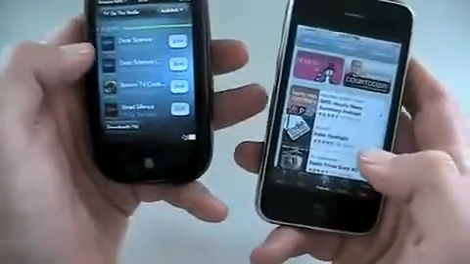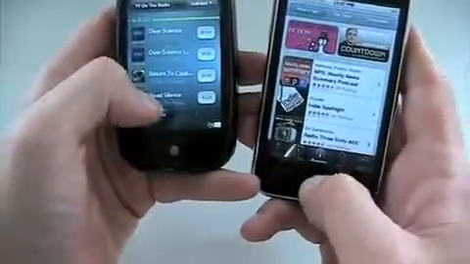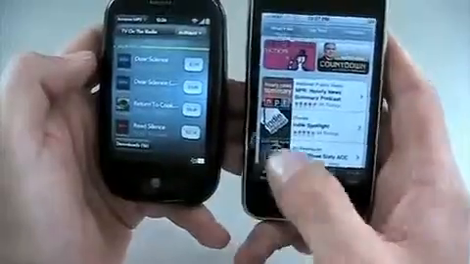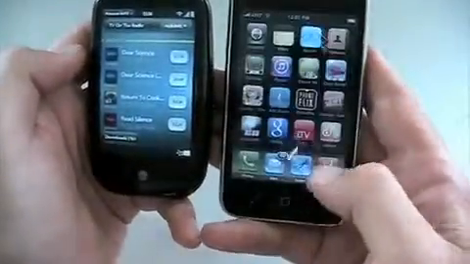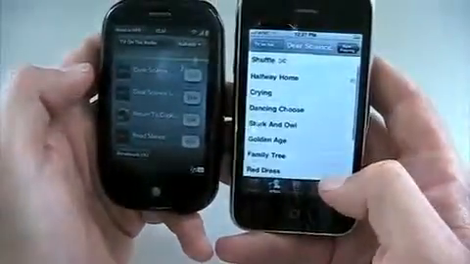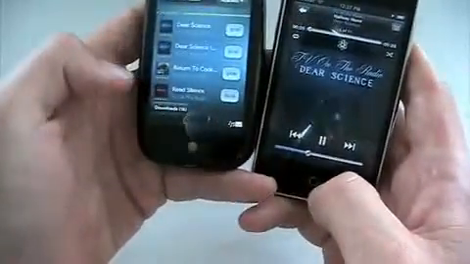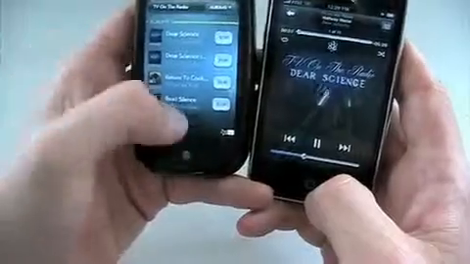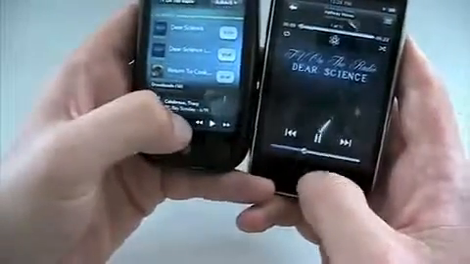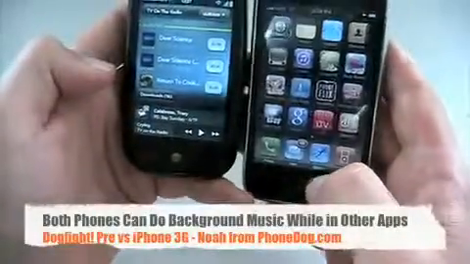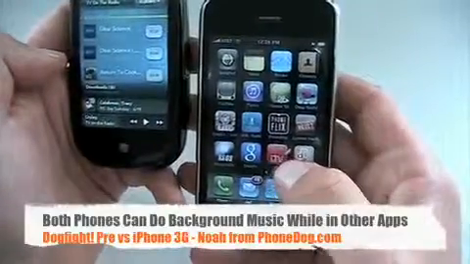In terms of multitasking, so listening to music while you're doing stuff on the device, they both do it. The Pre system is a little bit more sophisticated. I'll fire up a song here. I'll go back to the beginning, and on my iPhone it's playing now.